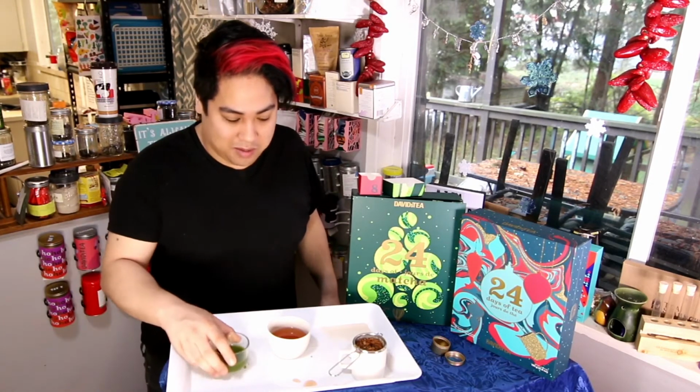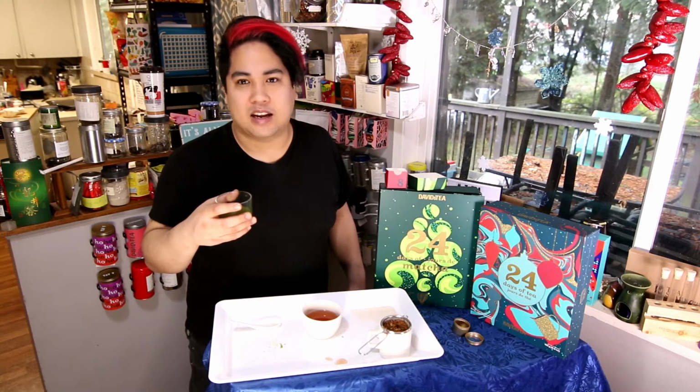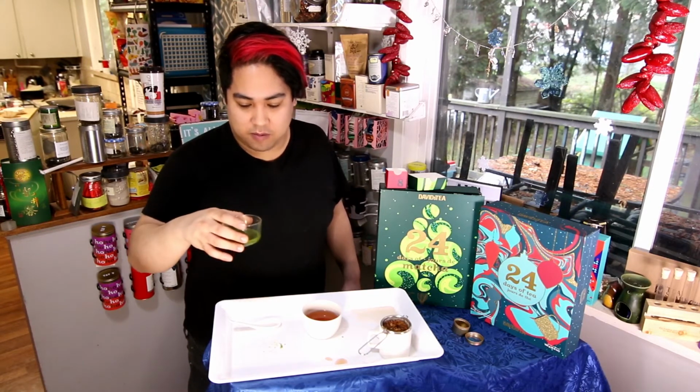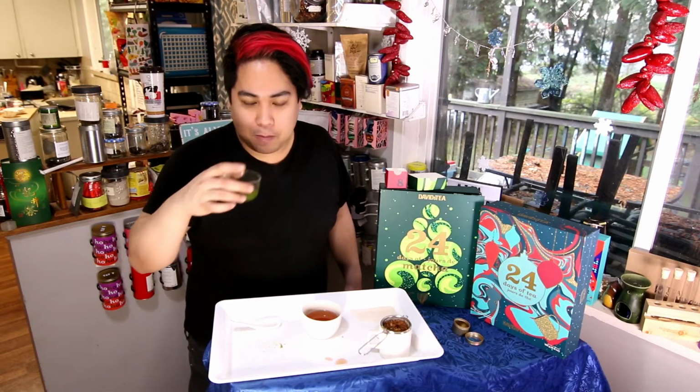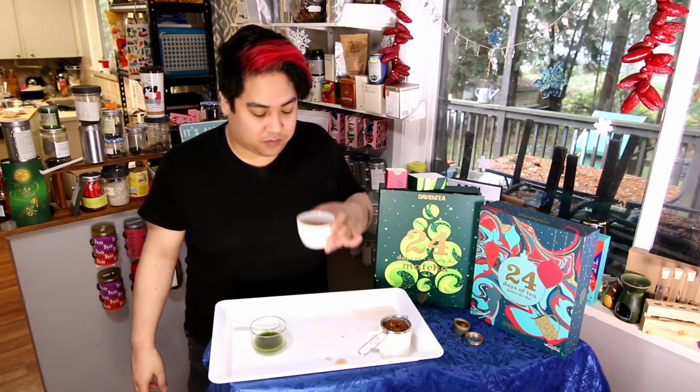Okay, let's try the matcha first. It's really, really sweet tasting, but it's so good. It's like caramel. It's like kind of tangy flavor. This is really good. This is the best matcha ever. So this is a maple matcha. I thought it was caramel. As a Canadian, I guess you'd really like it. Now I can really taste the maple. Now they told me. But maple is a sugar that has that natural tang to it. That's really good. I'm gonna drink it all. Yeah, go right ahead.